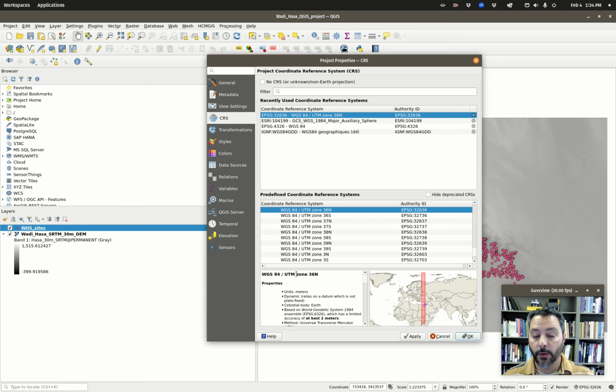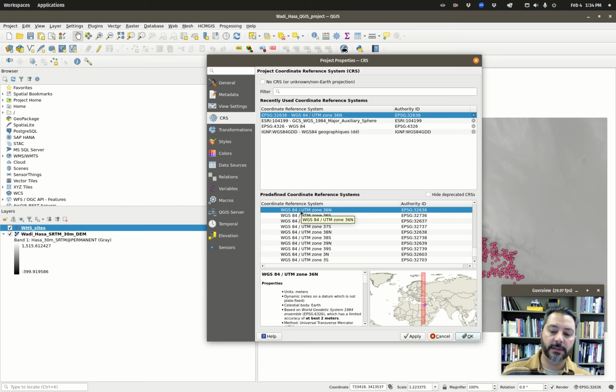In this case, we are using a Universal Transverse Mercator, UTM zone, and it is zone 36 North, which is the zone that actually covers this part of Jordan. And we're using the WGS 84 datum and ellipsoid. So all of that is here, and I told you that there are these little codes. The codes are EPSG. There are a couple other kinds of codes like ESRI for Esri, and over here we have IGNF, but all of them are either numeric or alphanumeric codes, which are shorthand for the projection information that the GIS needs to know.